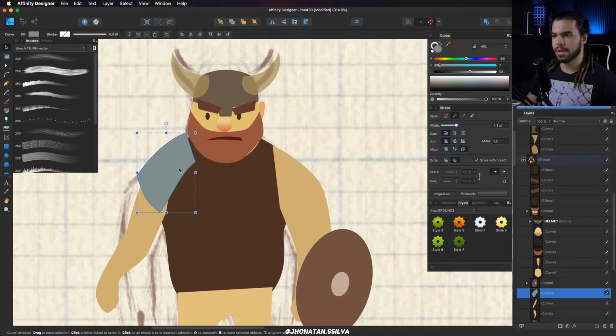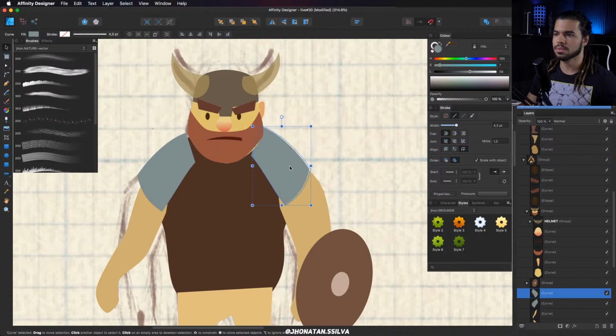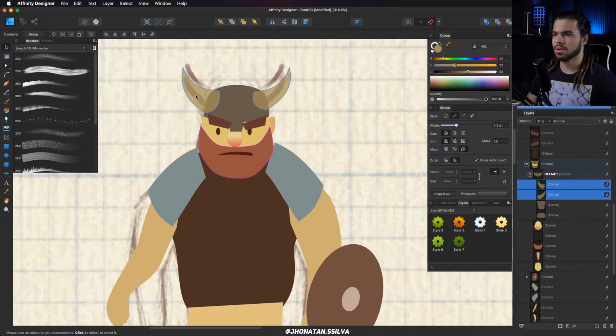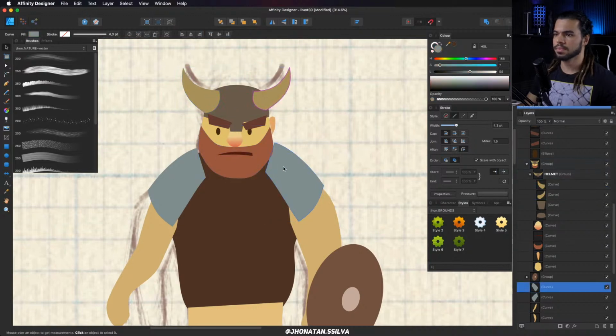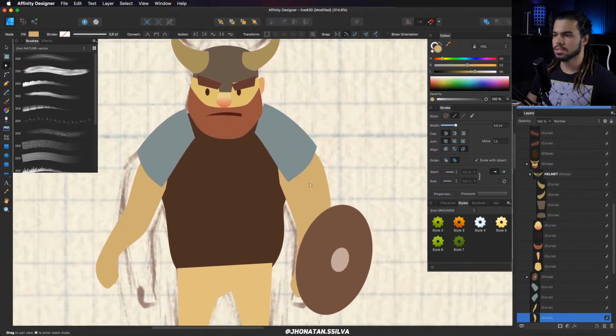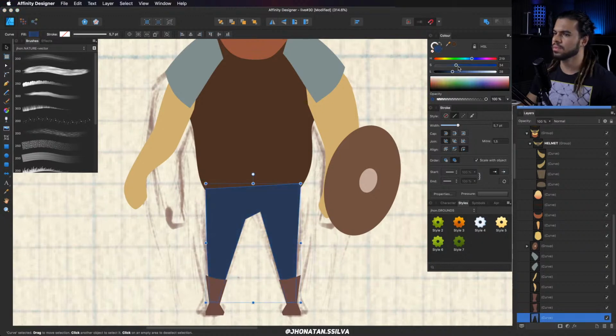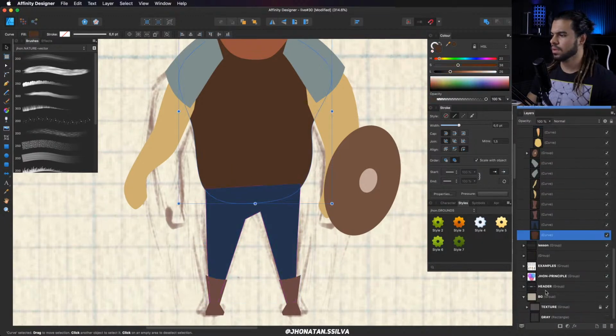Okay, I can flip this to another side like I'm creating. Let me increase his beard a little bit more, and the horns I will make 100%. Okay, let's see here, a color for his pants. Maybe this color here that I have, something like this, and the upper body will be placed above, right?